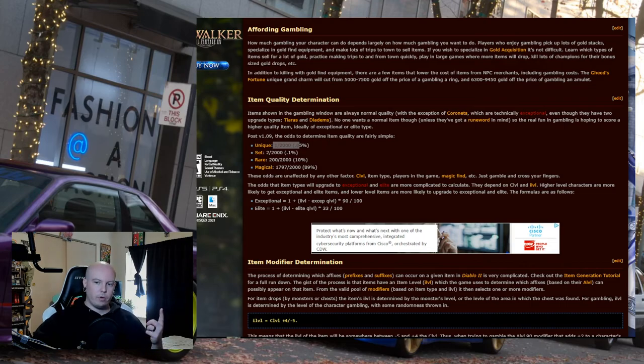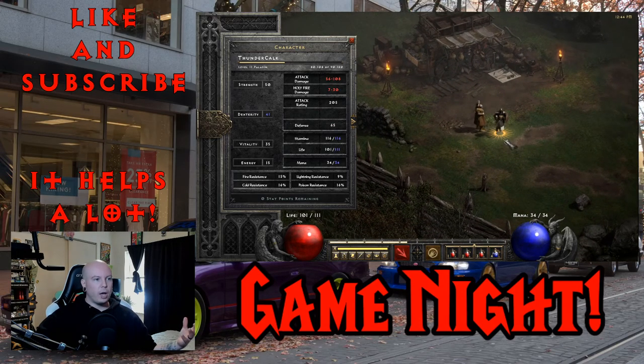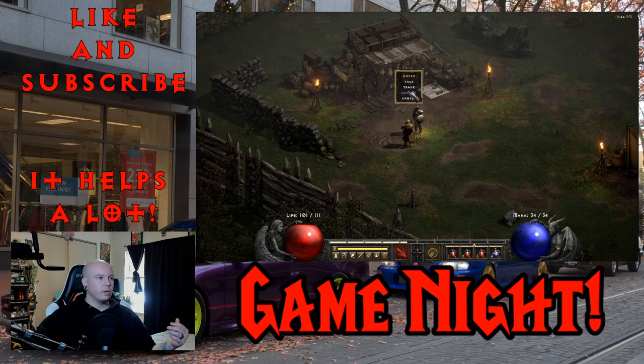So, what do we need to gamble a Gold Dagger? One, you need a level 11 character. Two, you need between 300,000 and maybe 5 million gold, depending. Like I said, I've dropped over 3 million gold already. No luck, but it is what it is. So we'll go and we'll talk to Gheed and we'll gamble.